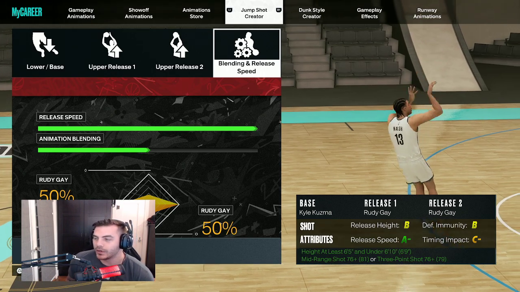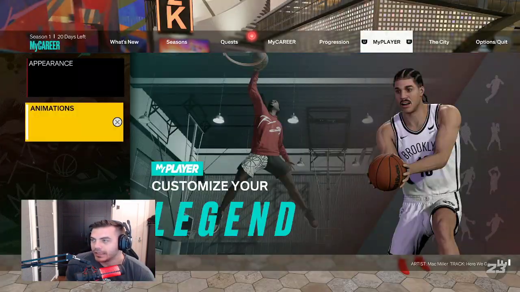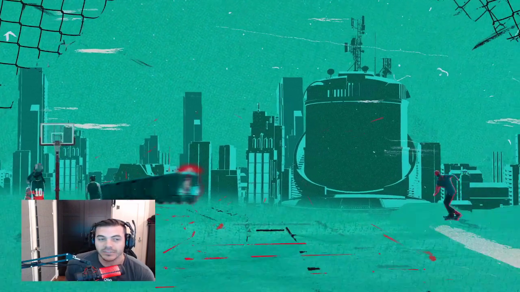Now, one thing I wanted to also jump into real quick is my 6'10 build, because this is where things get a little tricky.